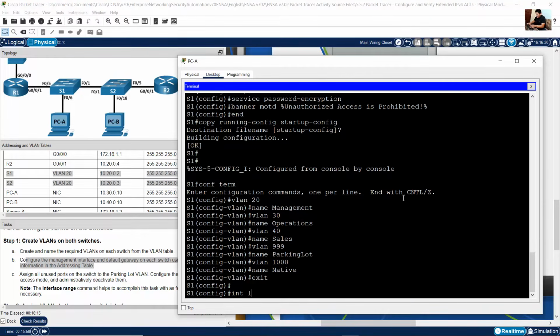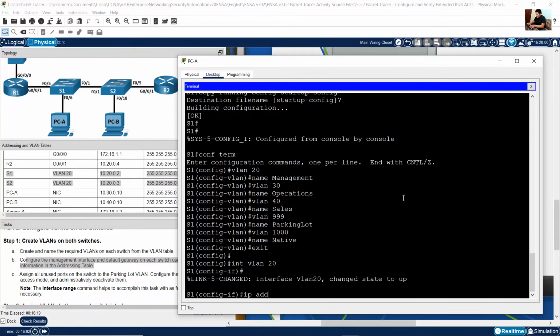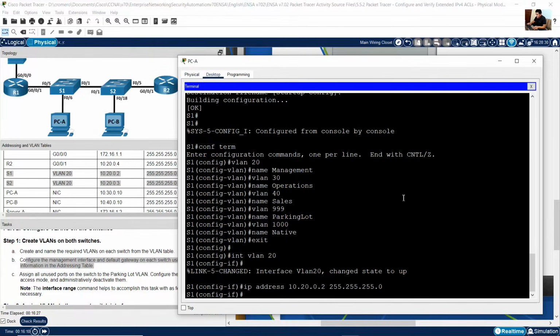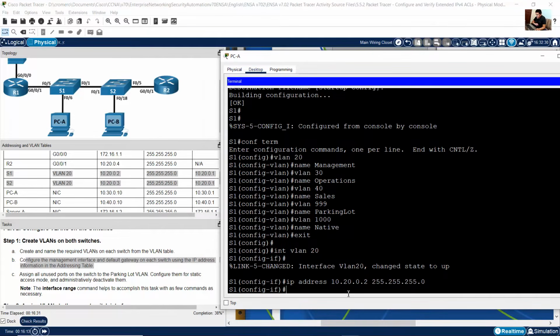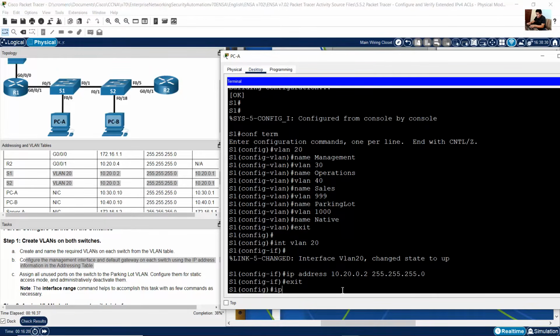Interface VLAN 20. IP address 10.20.0.2, subnet mask 255.255.255.0. Enter. No shutdown is not necessary because interface VLAN 20 changed state to up. So exit. IP default-gateway 10.20.0.1.